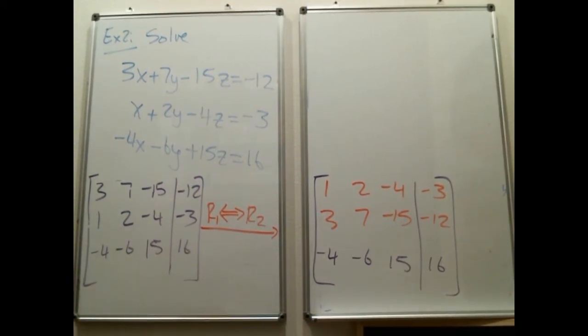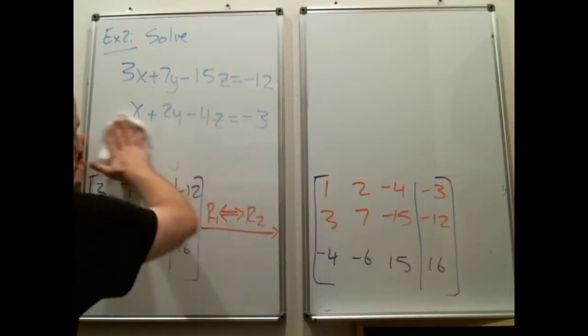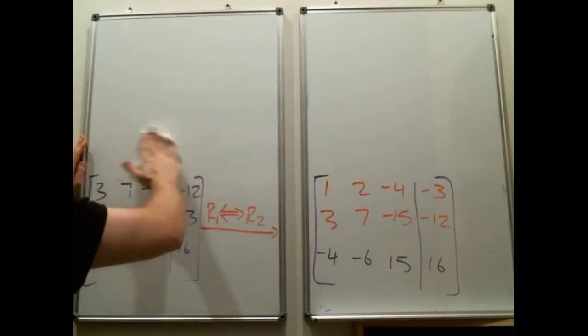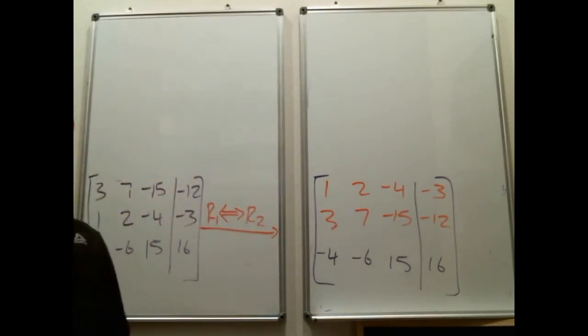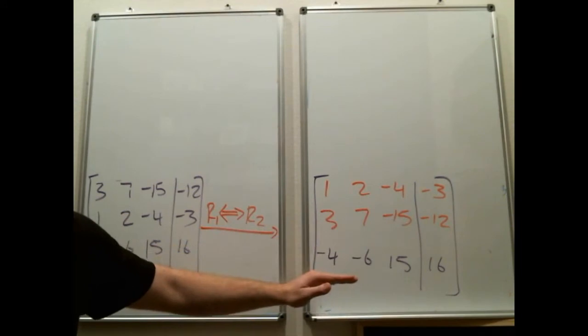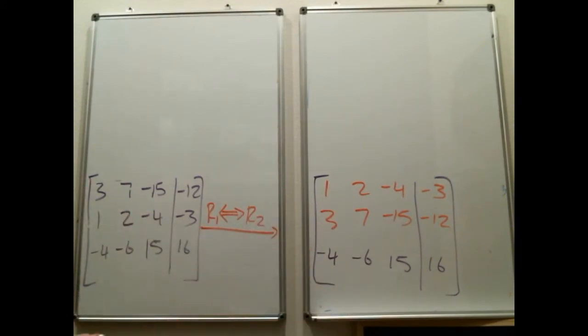Alright, so we made our first objective: get a 1 in the top left corner. Now, what did I say was the next step? Our end goal is to have our diagonal 1s with zeros all below them. And just a side note here, whether you're doing Gaussian elimination or Gauss-Jordan elimination, you always have to get your diagonal 1 and zeros below first. So, that's a little side note.